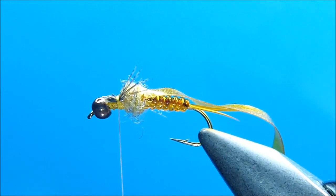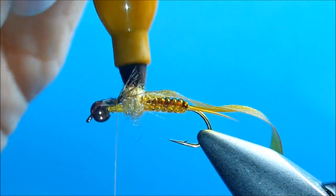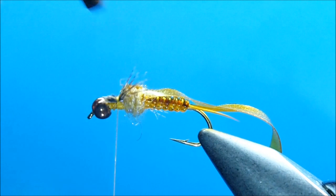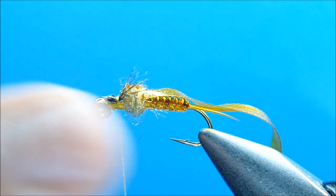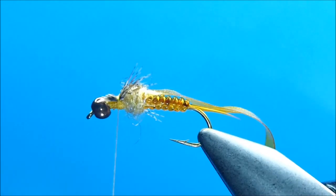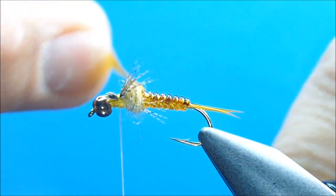Now this is a little different. I've gone to coloring this little ball of dubbing on top here, because the marker on the stretch flex wears off over time. So I'm going to do the same thing as I would on the stretch flex, but I'm going to do it on the dubbing ball. Pull this over.